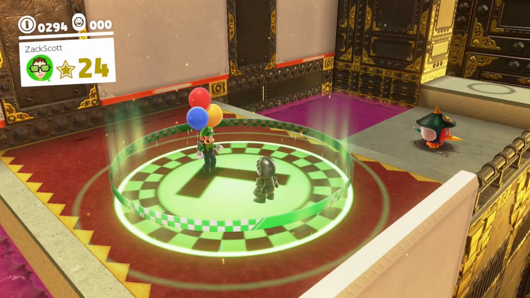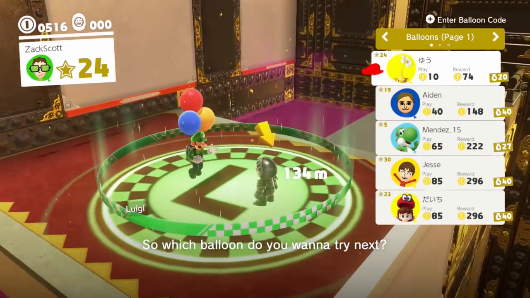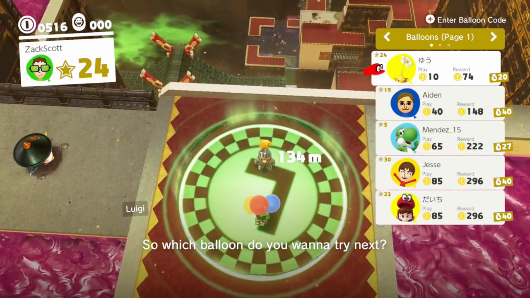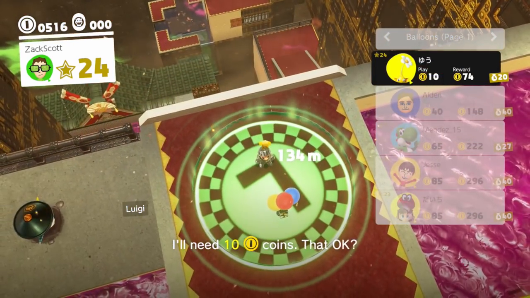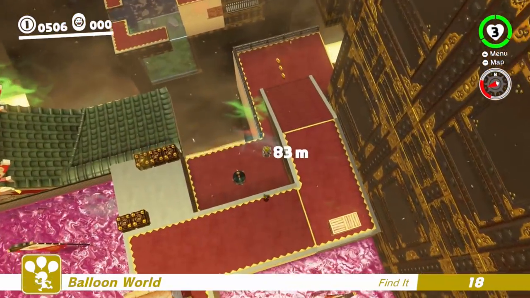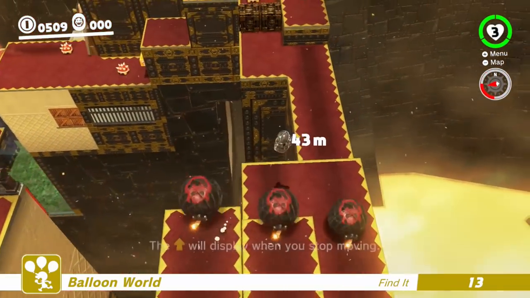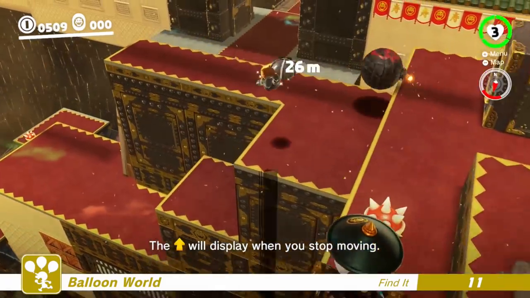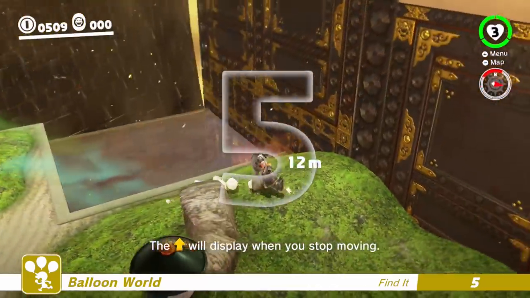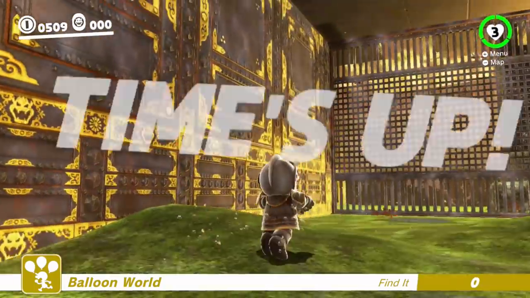All right, so I had a lot of good time there. So which balloon do you want to try next? This one's 20 seconds, it's 134, and it's down. We could try it. Oh, it's still that way, okay. I don't know where it is. Do you think it's down here? I would have put it here.